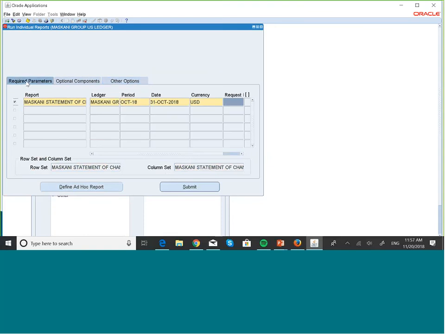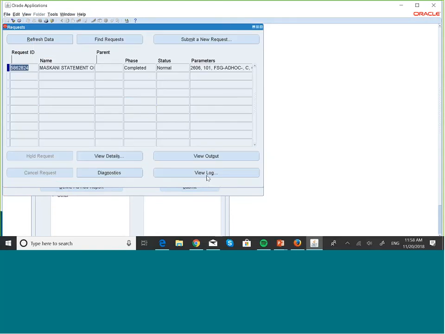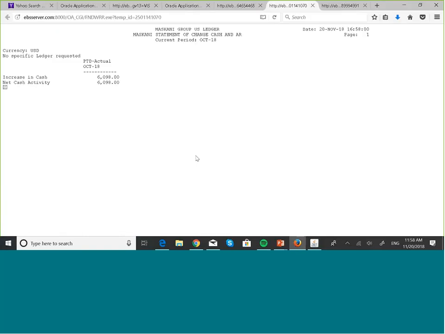Don't need to add anything else. Oh, it's already done. View output.